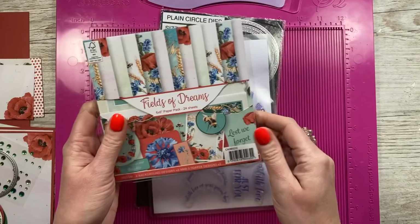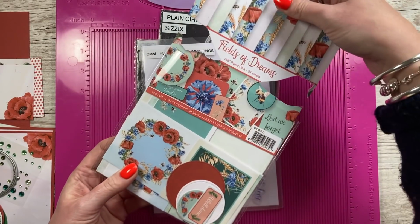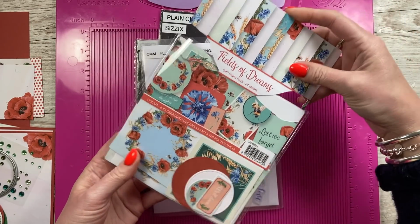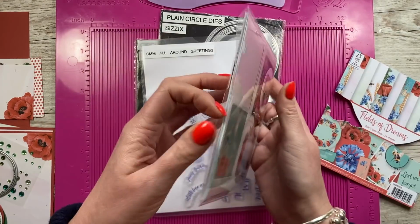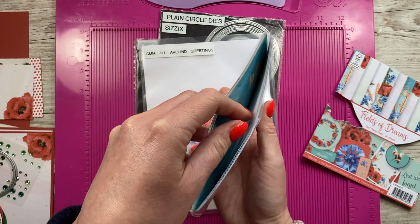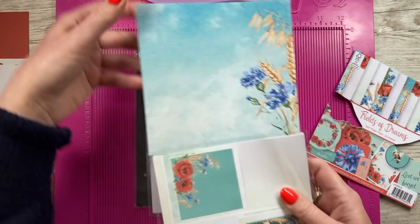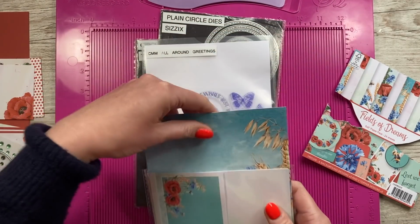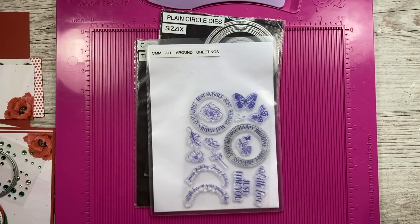So let's get started. This is the paper pad I've used, Field of Dreams. I've actually cut into the front of this one as well because I wanted the pretty flowers there. You get toppers, there's all sorts in there, and I've used quite a lot. I want to use these ones next on a nice card because they're really pretty with the cornflower blue and everything. Something a little bit different. It also comes in an 8x8, but I've got the 6x6.